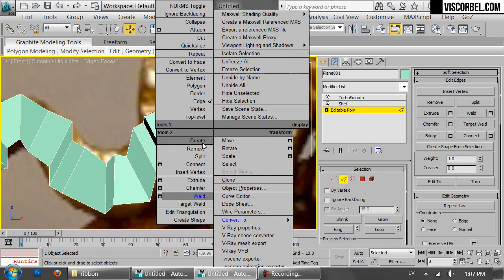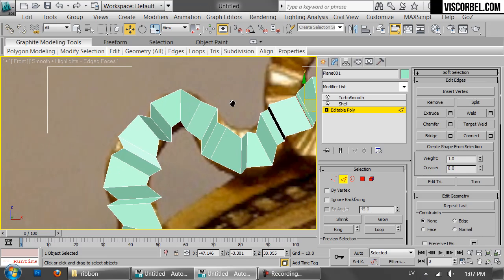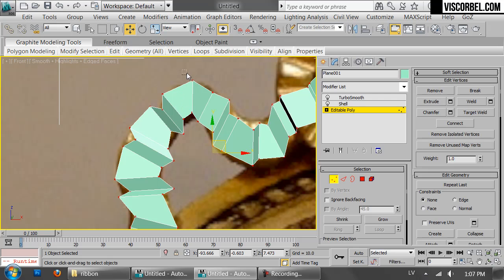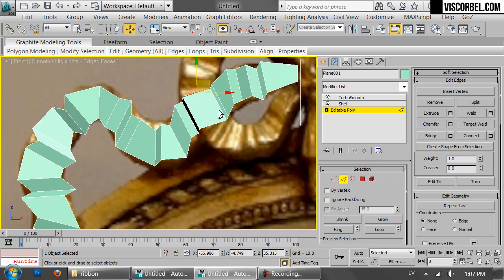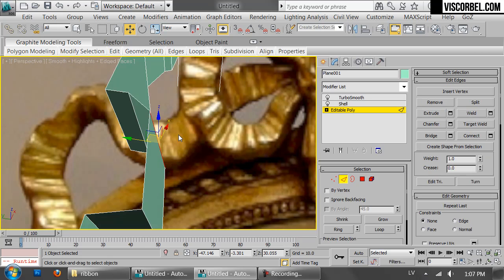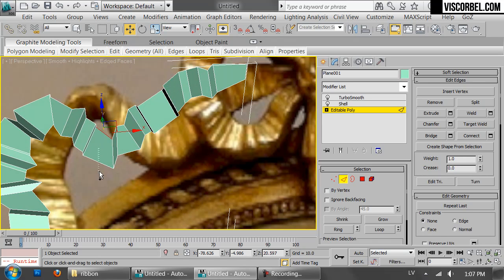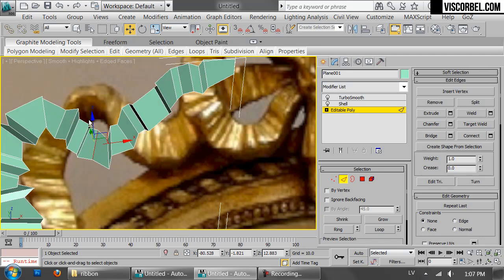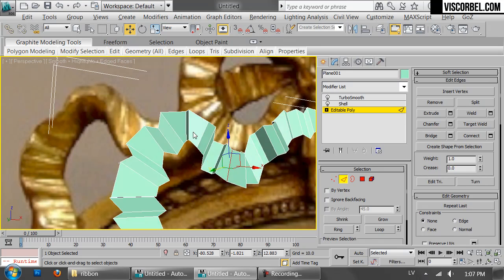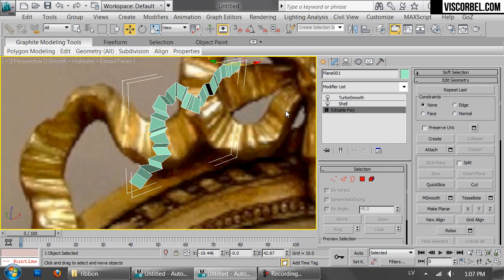I think we can add more detail. Just by connecting, I'm adding some new edges and I'm moving them around a bit.